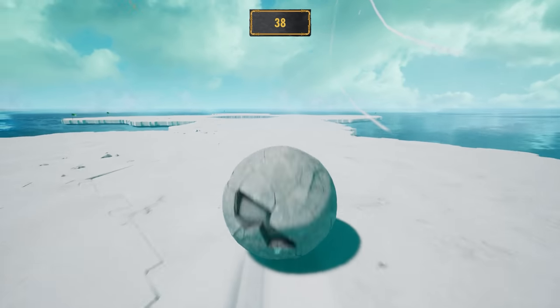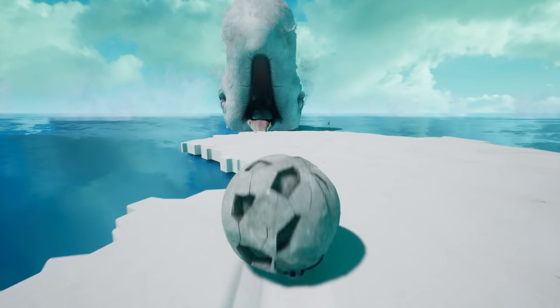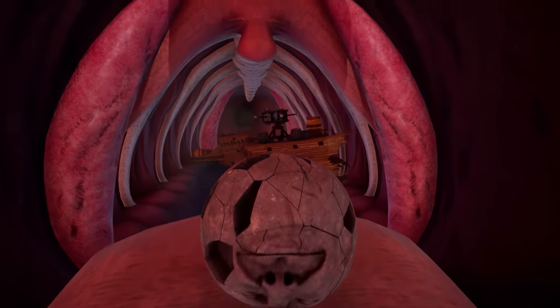Where? I don't know. Is this a dead end? Is this it? Oh, it is. Look at that. There's the end. And then there he is right there. Third time's the charm. Let's go back inside of his mouth. Boom. What do we do now? Our ship is basically freed now, right?